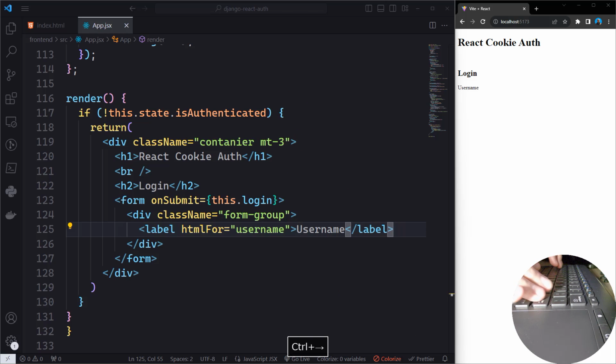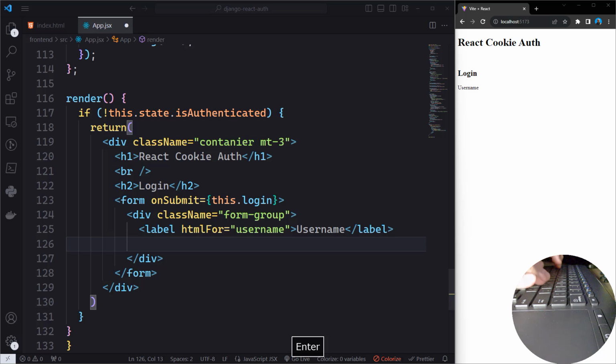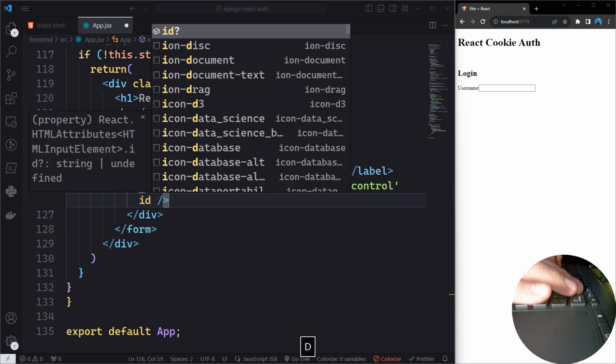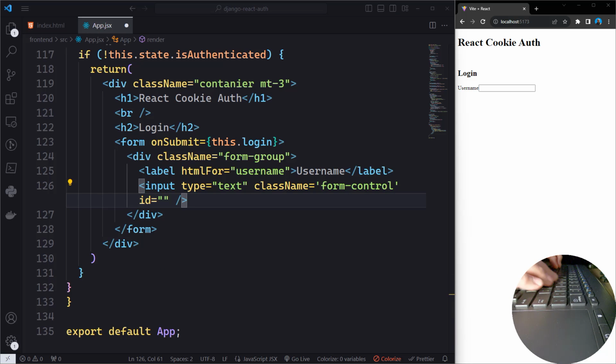All right, and also I want an input field. So input, the type is text, and I'm gonna give it a className of form-control, and also I'm gonna give it an ID, which here is also username.